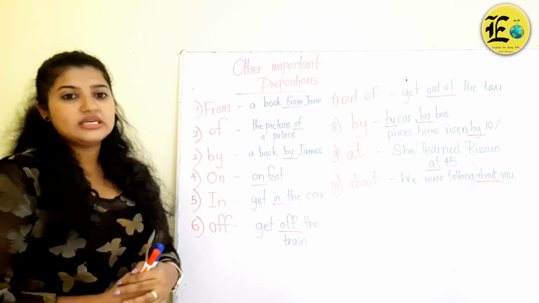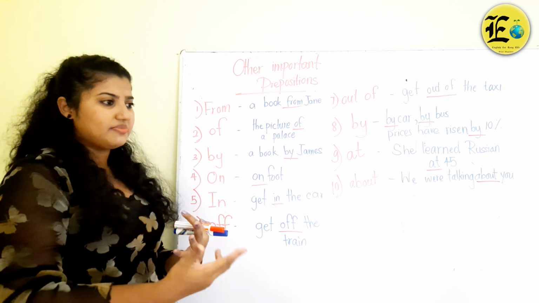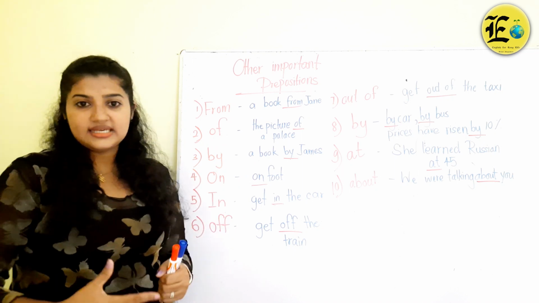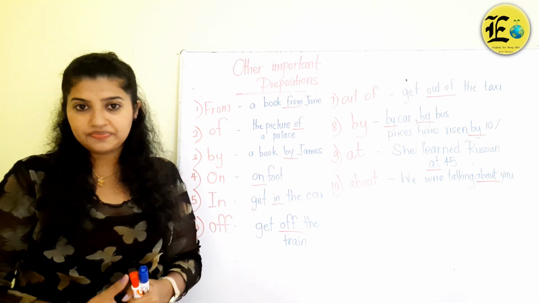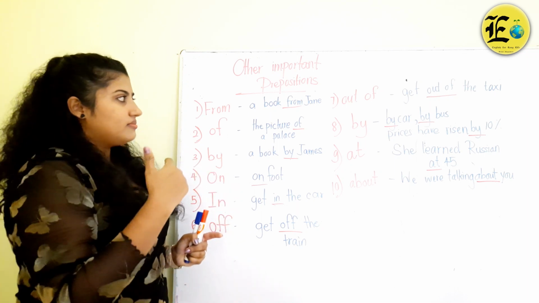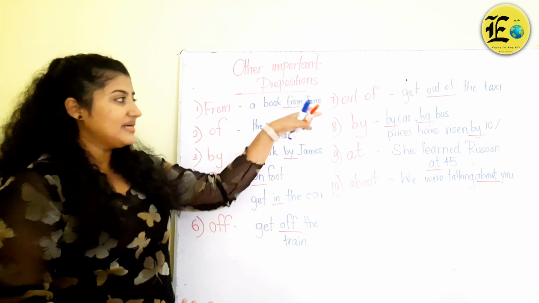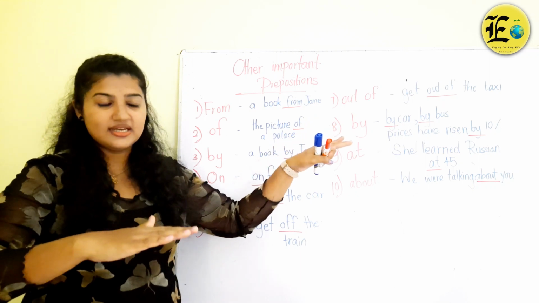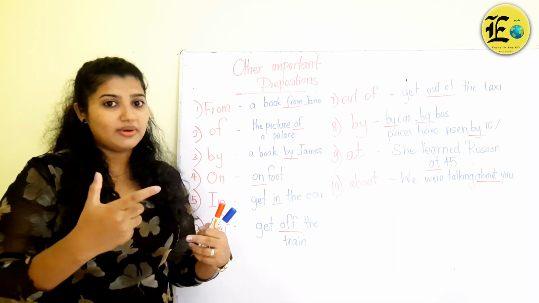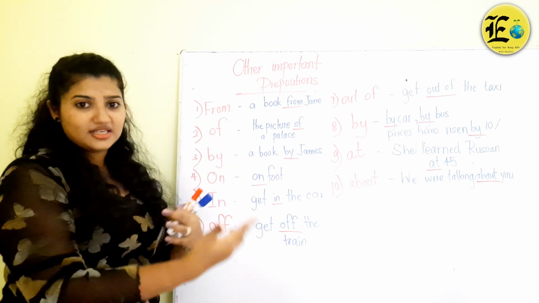Number one, from. So you normally use from. Earlier we used it to talk about something which you received from someone. But here it says like a book from Jane, right? So you get a book from Jane. So if someone asks, from whom did you get it? It's from Jane. So it's a person. Earlier we mentioned a place. Like from where did you come? I came from England. That is where you talk about preposition of place. But here this preposition from takes another usage.